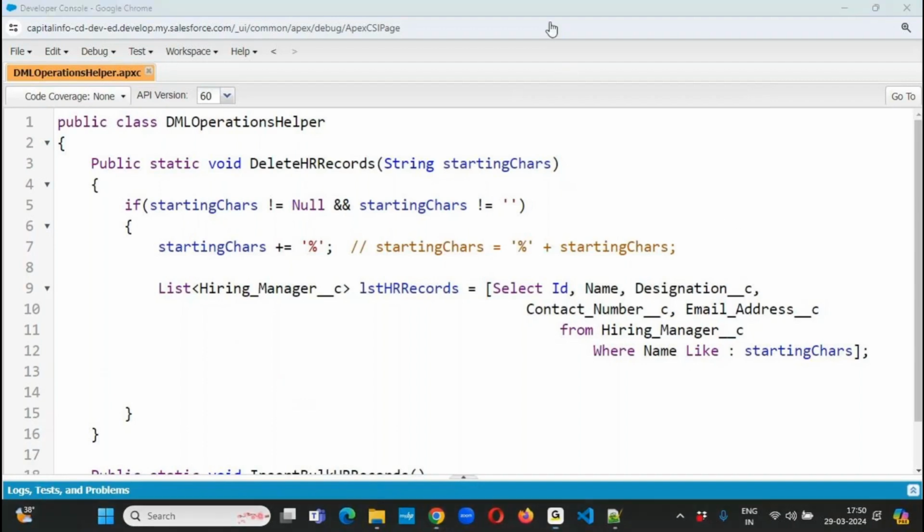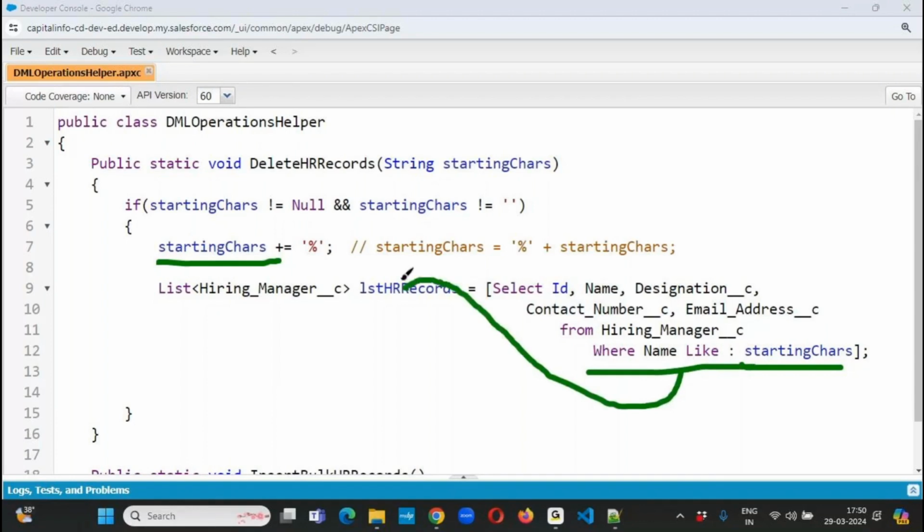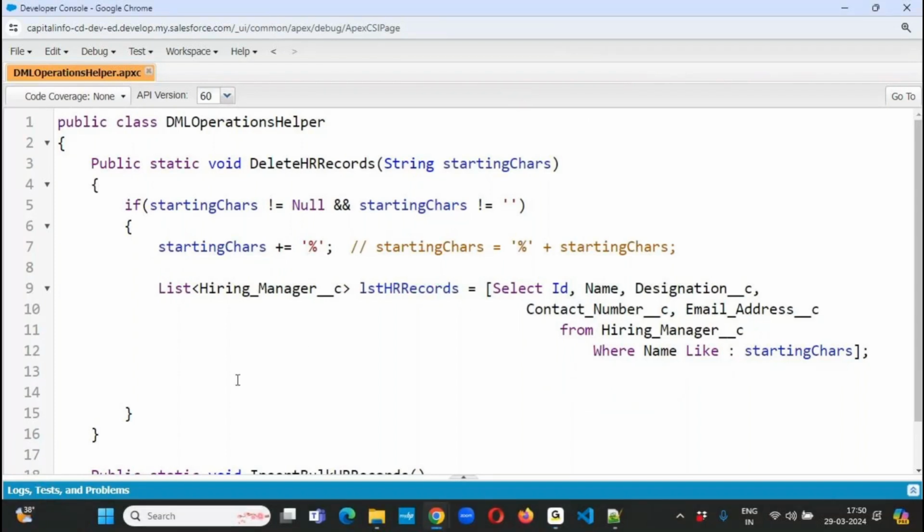So whatever hiring manager records are available whose name is starting with these characters, based on those characters I am preparing the condition. With the help of the condition, we fetch the matching records and store them into that collection. Clear?